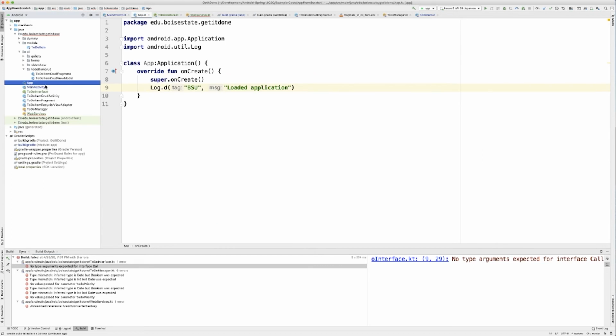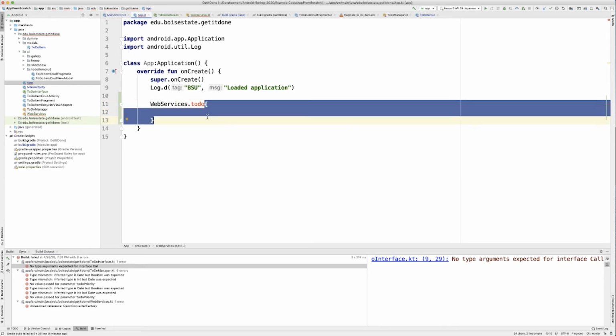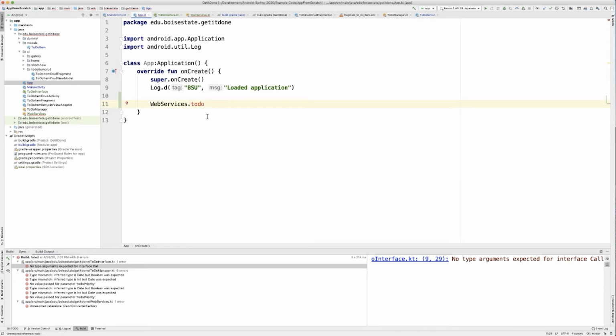We have the app, which overrides the application class, and then it has its own onCreate. So I'm actually going to put the call here. We know this is working, which is why we already have it in there. Web services, to-dos, and part of these to-dos, what we can do is, sorry, this is our callback. Let me show you this. Okay, so this callback is expecting a parameter that we can give as a callback. Sometimes we can just give it as a lambda. I don't have it set up as a lambda here, but we can give a callback for this.